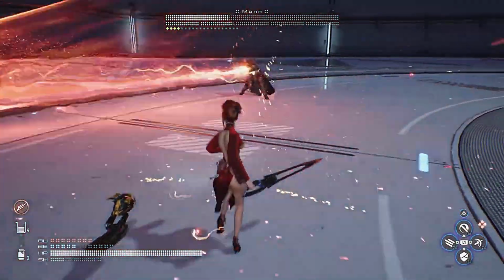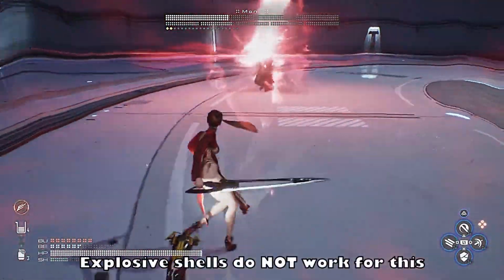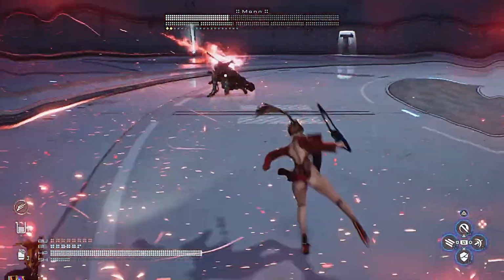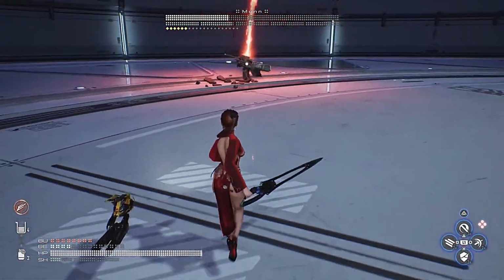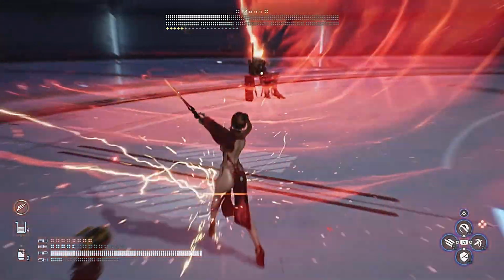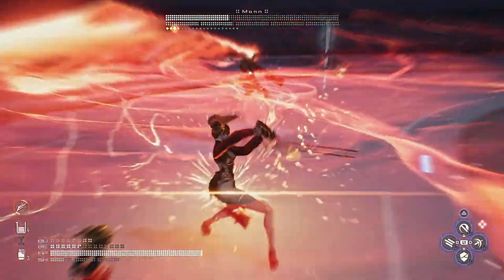But it's almost as if he just adapted to the explosive shells, because he would just stand there. But this isn't something no one can handle. The pattern is pretty easy to figure out. It's just 2 quick hits, a pause, then 2 more, and finally an unblockable finisher.